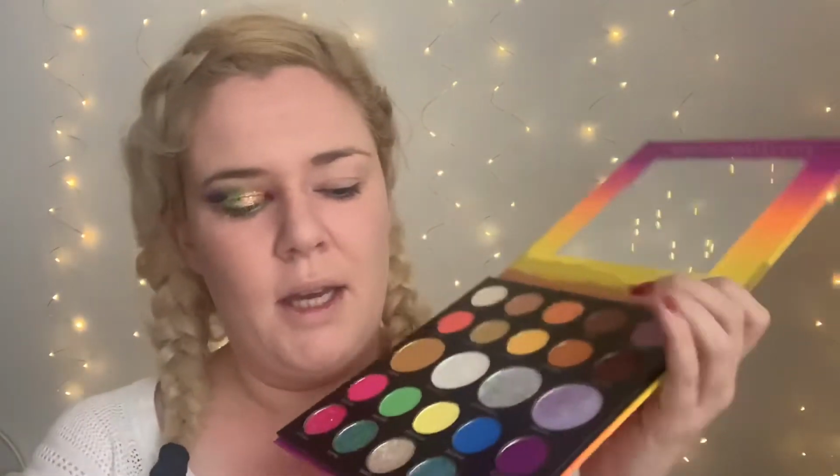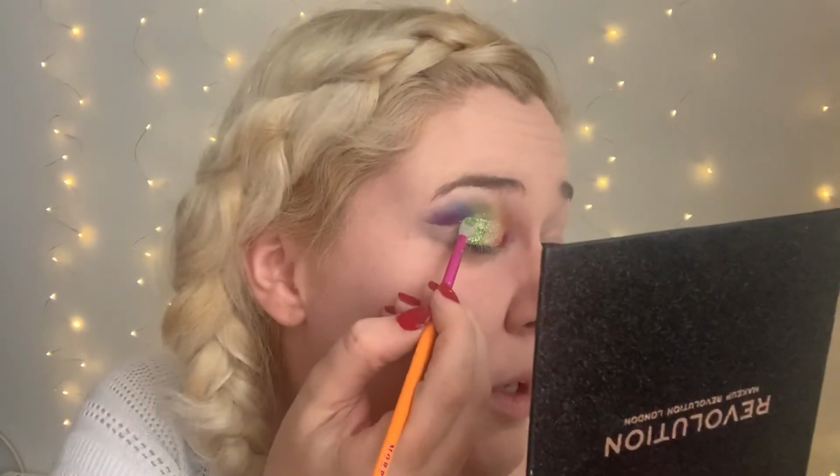It's just nice. The next shade that I have to do is the blue. So I have the choice between Magic Act and Insta Baddie, which comes with the Saweetie palette. I kind of like that we've gone one in, one out. But the purple from the Saweetie palette, I think is called Mic Drop. It has just pure purple, and the one in the Abracadabra palette is called Sorcery, and it's actually got some silver in there. I think you can see it actually on the video as well. So I'm going to use Magic Act, but Insta Baddie I think would be a really nice colour as well. So I'm going to just do the same thing on the other side of the brush and try and pick up some of this glitter. And just apply that right onto the eye.